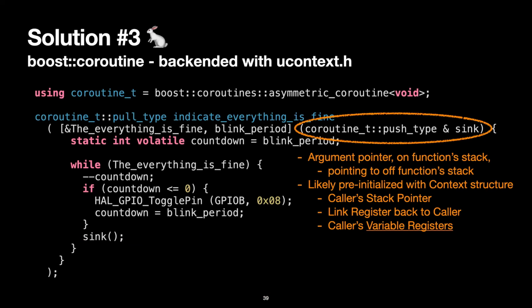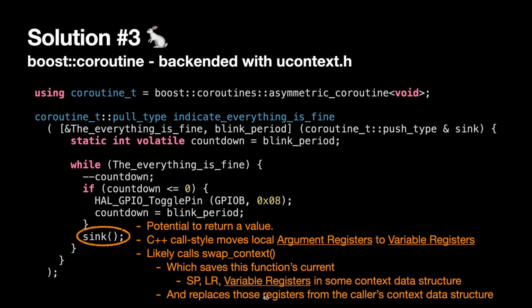So Unix context, I need to talk about a little bit. A Unix context is basically a snapshot of the processor state within a function. Basically, we're saving the caller's stack pointer, a link register back to the caller, and the caller's variable registers, and we're saving that to a data structure. Here in sync, we're doing the same thing for this function. And then we're replacing all the processor's registers with the previous caller's registers. So it's effectively a very effective, stack-safe go-to instruction. It's cool, I like it.